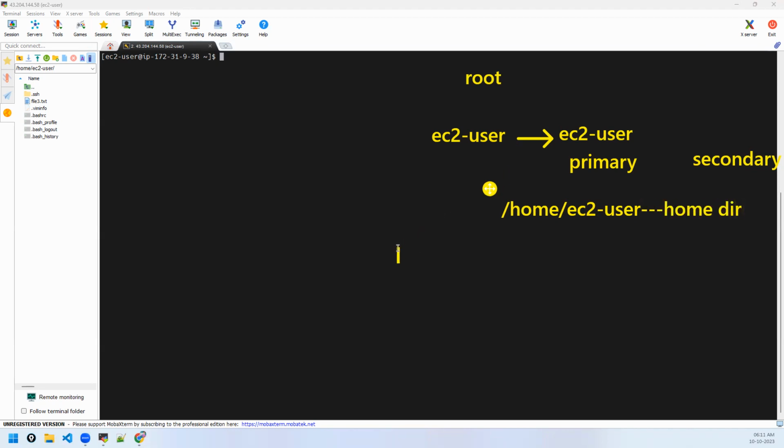Similarly, if you create Tom, by default, a directory called Tom will be created under home. This is called Tom user's home directory. Means when you log in as Tom, this is the default directory he will be logged in to, right?